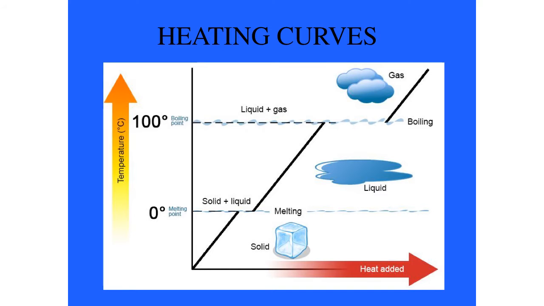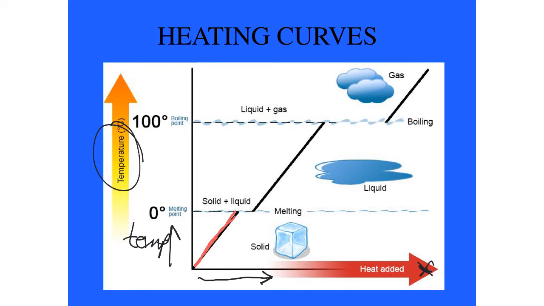It looks like this. So here we have a heating curve. And down here on the x-axis, this is the x right here, right? So this is the x-axis. We have the amount of heat that's being added. We'll talk about how heat is measured in a few minutes. And on the y-axis going this way, we have temperature. Okay, so we have it right here. And we have this line right here.